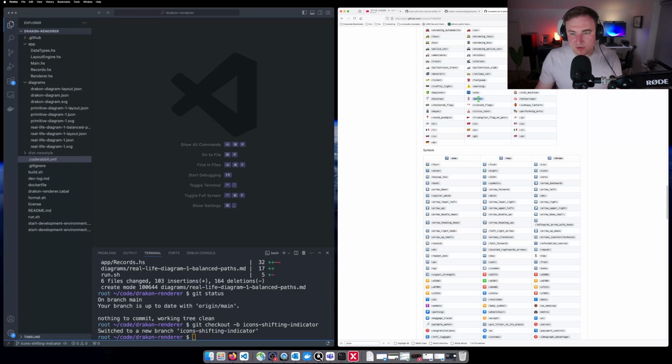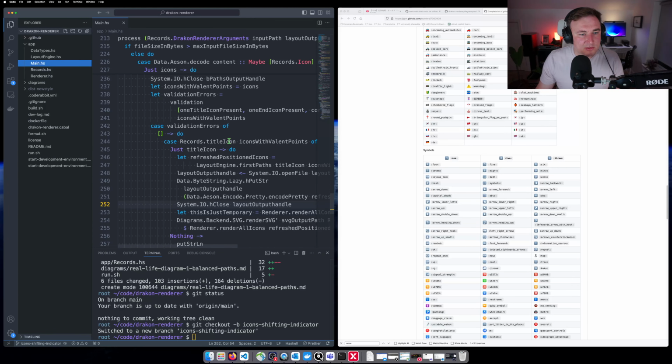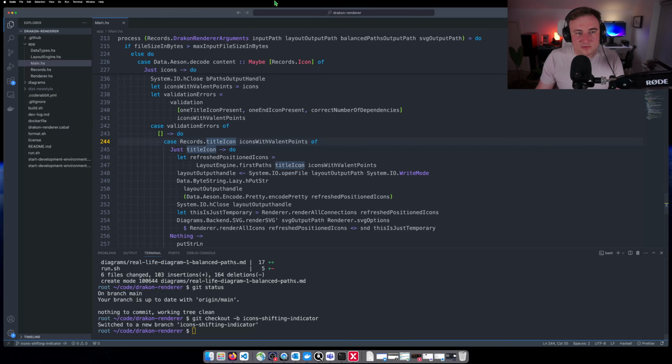But just not to overthink it, let's just pick a random icon. And today I want to nail down the algorithm that will help us establish which icons could potentially move.